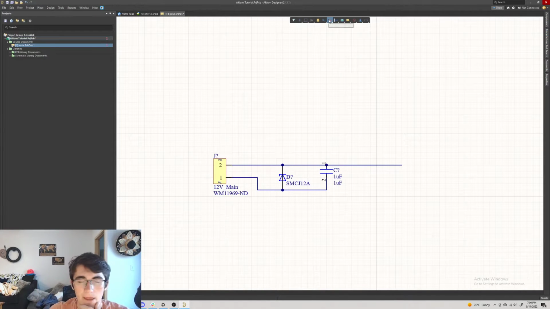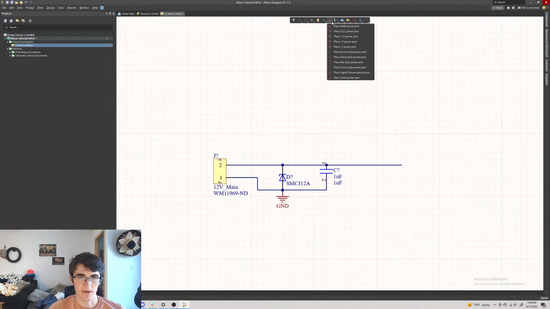Another thing that's really important and useful in Altium is the ports and all of the power symbols. If you go up here, you'll see a ground power port. This is nice because it's a lot easier to read than just labeling a wire as ground. Visually you can see, oh, hey, it's ground. So cool, you have ground. And if you right click the ground power port, you can access a couple other default power ports they have, including a positive 12-volt power port, a positive 5-volt power port, and B.